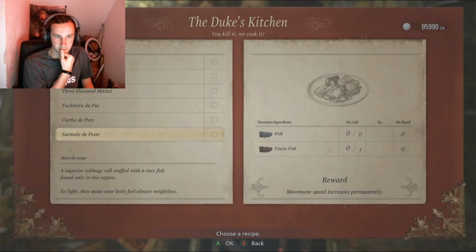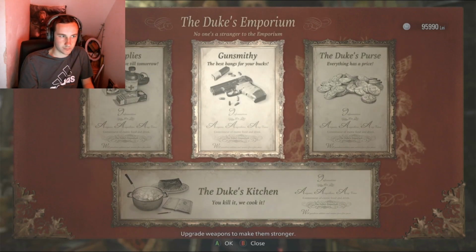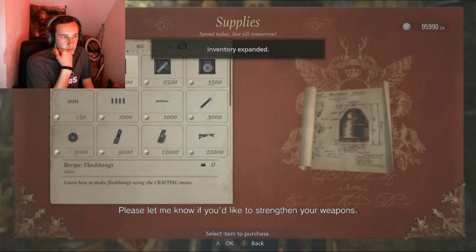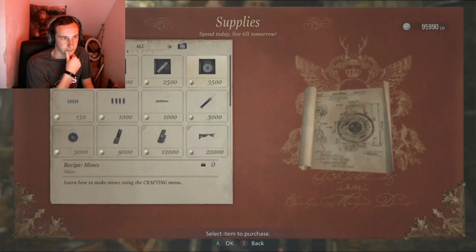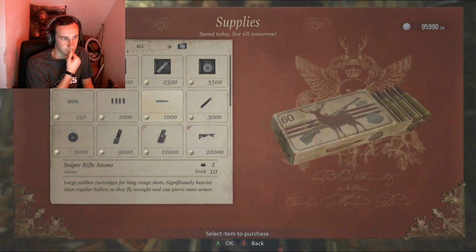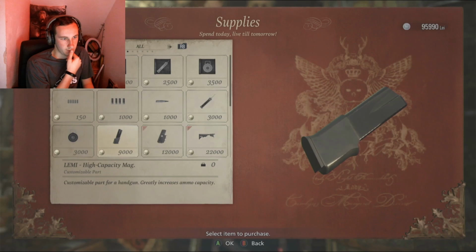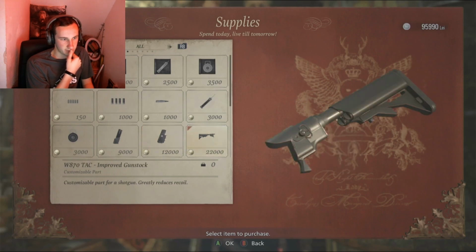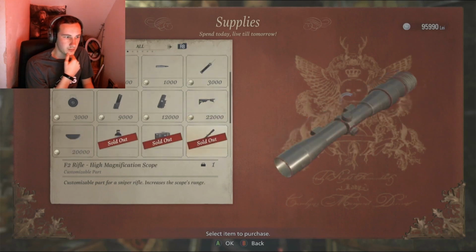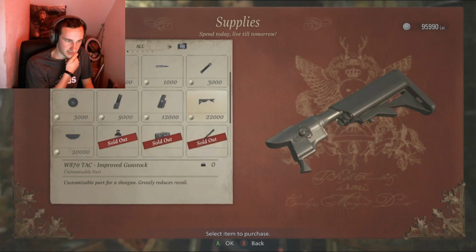Increased damage taken. Movement speed, I'd kind of be down for. Please let me know if you'd like to strengthen your weapons. Oh. Explosive rounds, flashbang. Improved grip. Axe shotgun. 22k. Boost recoil.